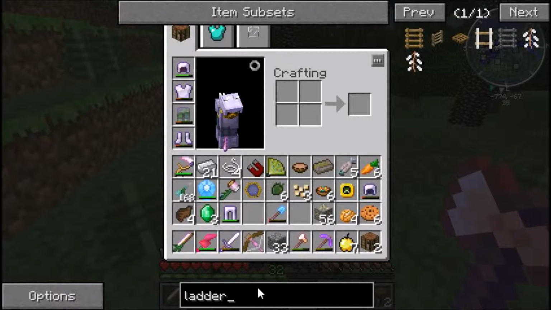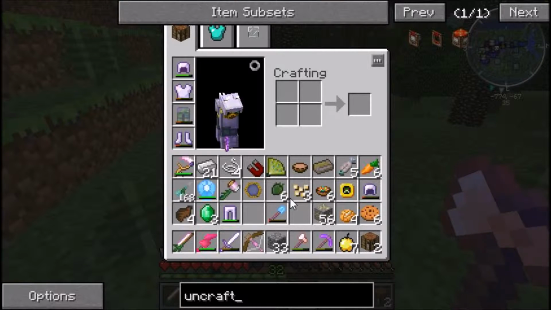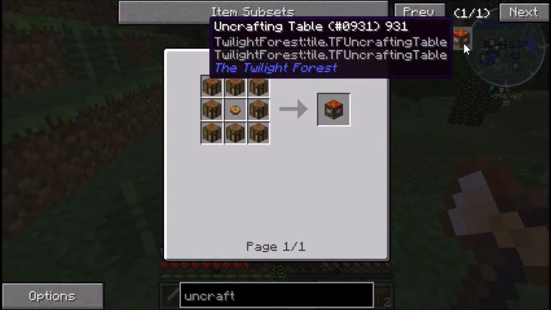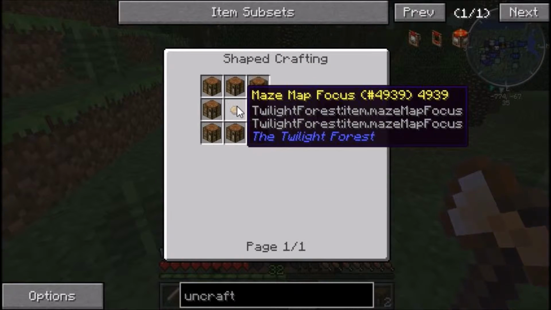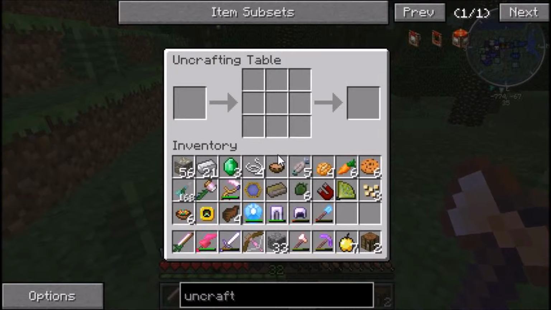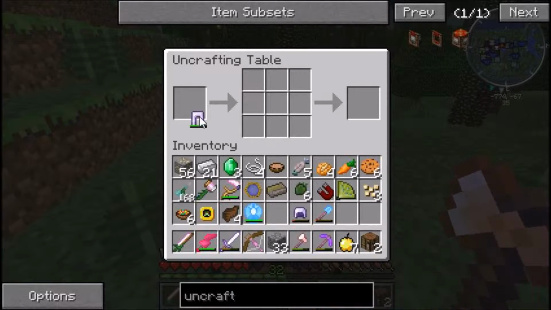Now, this is actually a good find, because if I'm not mistaken, the uncrafting table, which apparently you can make a few other things out of, normally needs a maze map focus, which are not necessarily easy to come by, because you will more need them to actually make a map of the Minotaur mazes, which is probably a better use for them. But basically what this does is, say this Invar, which may or may not be useful for that.